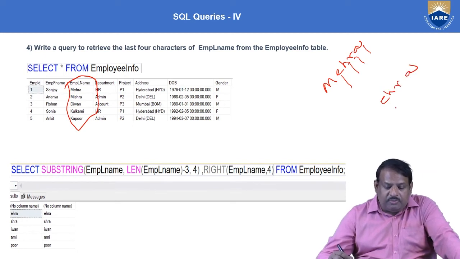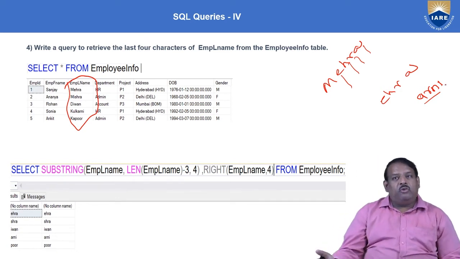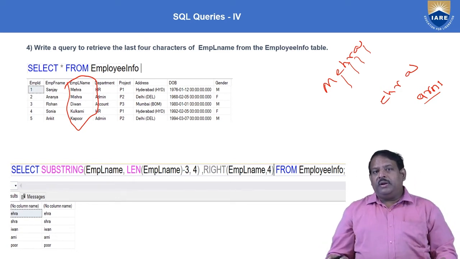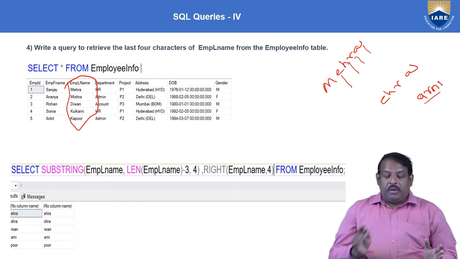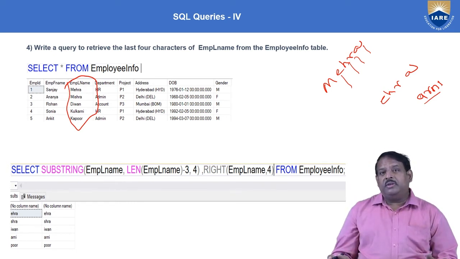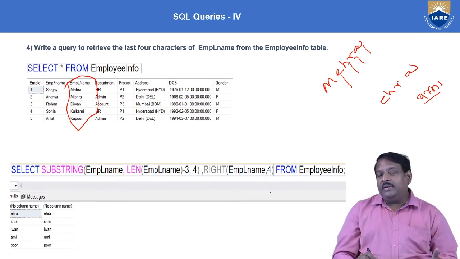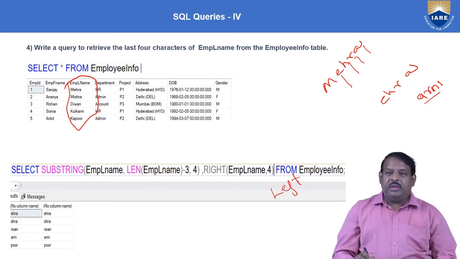For example, for Kulkarni, we need to get ARNI, because we need the last four characters. Here again we can use either the substring function or the right function. In the earlier case, for getting the first four characters, we used a keyword called left.